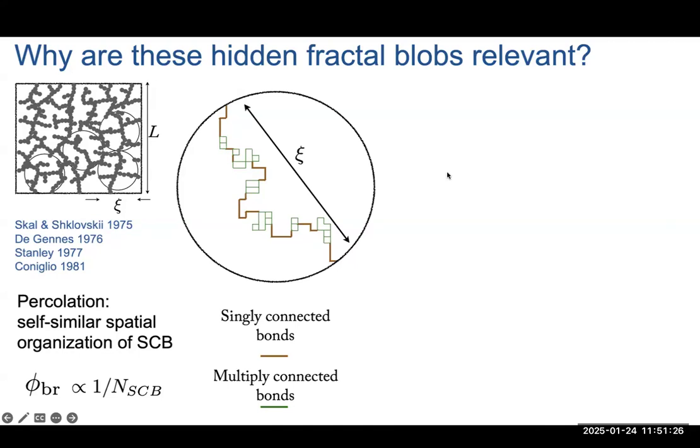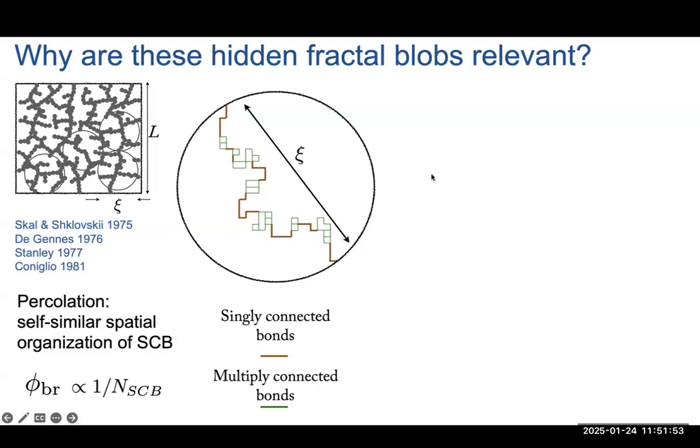And in the limit close to the percolation threshold, you have just one blob that actually is of the order of the system size. So this is where also our length scale becomes of the order of the system size, because there is just one object that is responsible for the rigidity of the system. If I cut that object, that's when my system becomes not rigid. And as I go away from the rigidity threshold, I get more of these objects that are smaller.